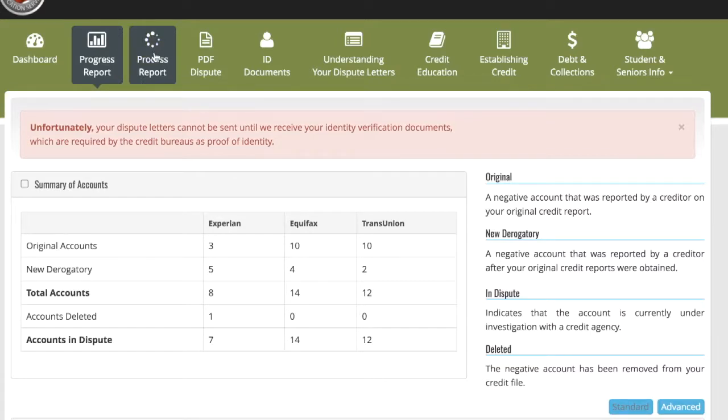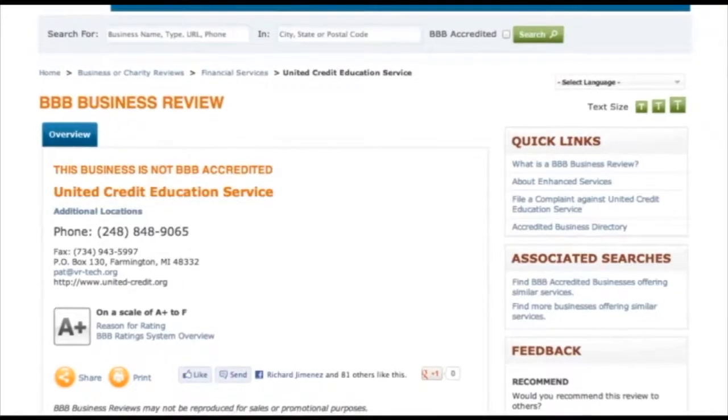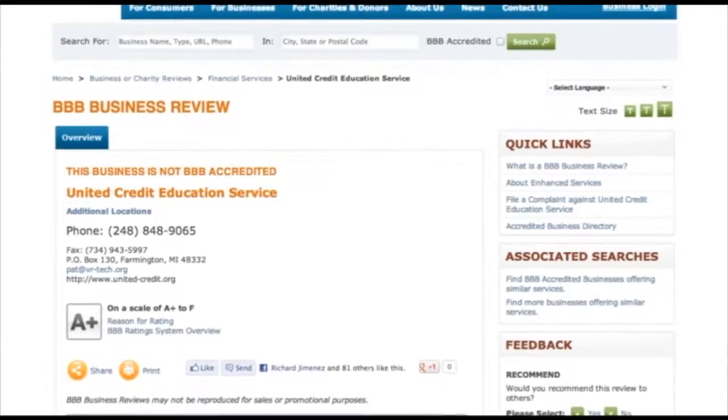Now you want to go over to what we call your process report. And it's really important as a client to really get involved in your service. Obviously, you signed up, you want to get excellent credit, so you play a role in that as well. Yeah, the company's going to do a great job and they're going to do their part. They do a phenomenal job with customer service. That's why we've had an A+ rating with the Better Business Bureau for so long. So your role is this part.